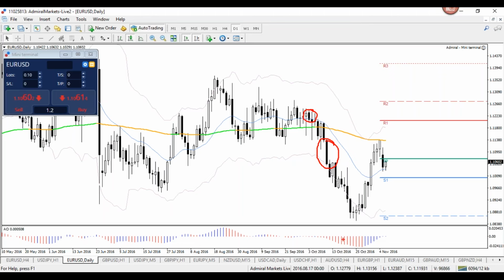The second thing is the close. A candle close near the high or near the low indicates strength, or at least it indicates control. So if it closes near the high, it indicates strength. If it closes near the low, it indicates weakness. It indicates that the bears are in control or the bulls are in control. So that's basically what it is. It's control. And we can judge whether one side is in control by monitoring those closes.